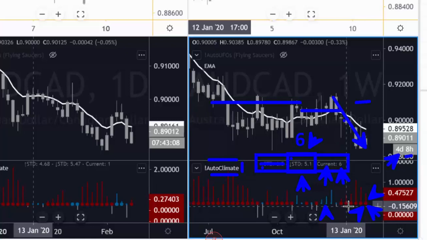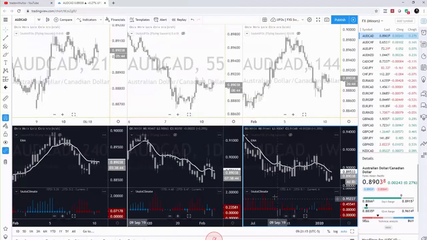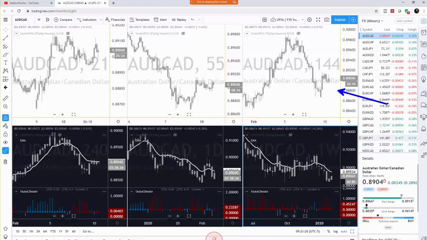Okay? But we still got 4 days and 8 hours to go, meaning that for swing trades, it's still a valid market environment where we can still enter trades and ride moves for, you know, 4 days or more. Okay, so certainly this basically is giving us a go. We have a go to begin looking at the Australian dollar, Canadian dollar for a shorting opportunity. Okay, so now that I know I want to short and I got permission to do it, which is my first question, isn't it? My second question is, let's use the upper charts now to get more precise at finding a good entry.